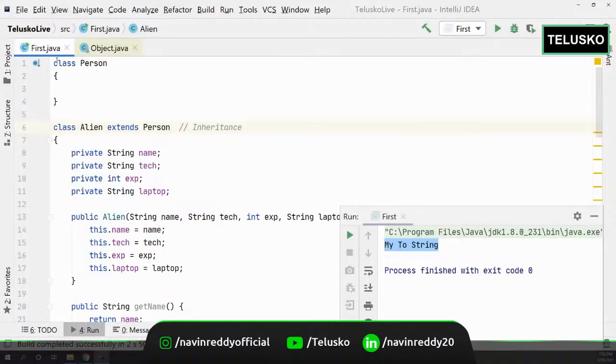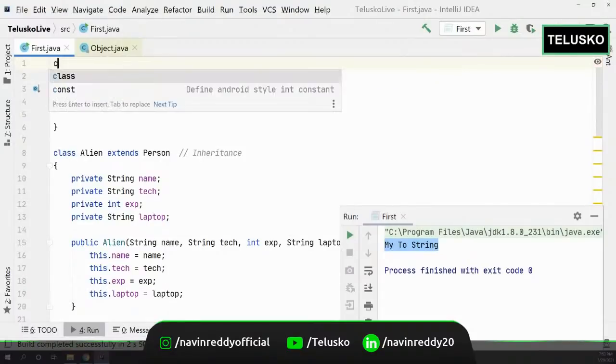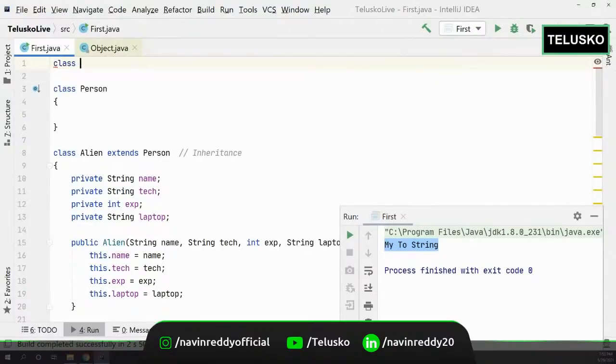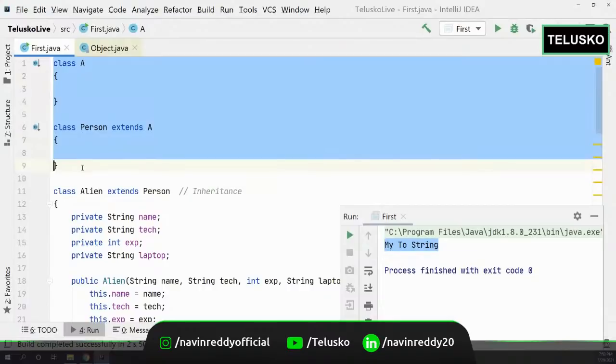But let's say we have one more class, class A, and then Person is extending class A. So if you compare these two, this is single level inheritance, right?